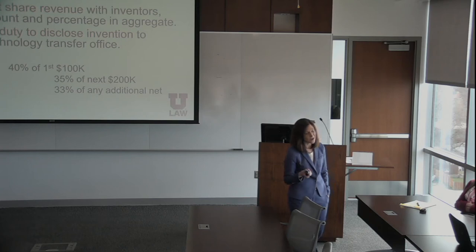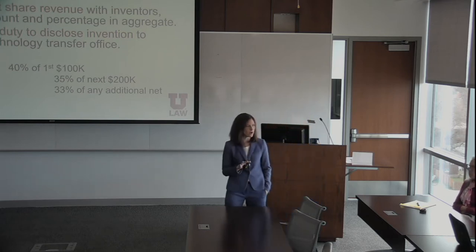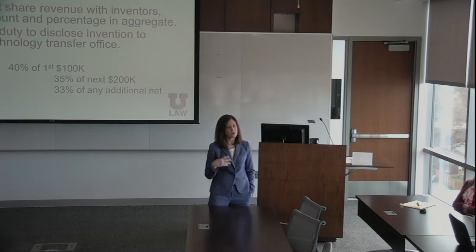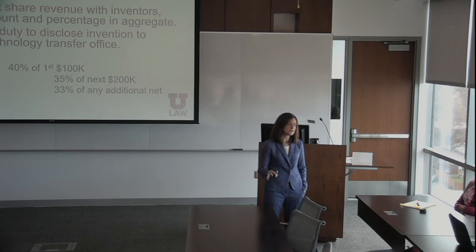The patenting costs are very high, and they're mostly farmed out to external law firms, so the ballpark budget is probably $1 million for patenting fees per year for a university of this size, probably even higher would be my guess. That's a lot of money. And so they're going to be very judicious about whether they patent inventions or not. They'll typically file a lot of provisional patent applications, which are one-year placeholders, but moving on to the more expensive non-provisionals will be a large judgment call, and they'll have to sit down and do some due diligence as to market value, commercialization prospects, involvement of the inventor, and other business things. Does that answer your questions?